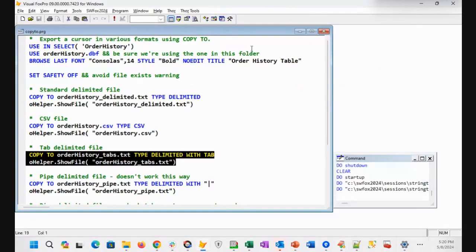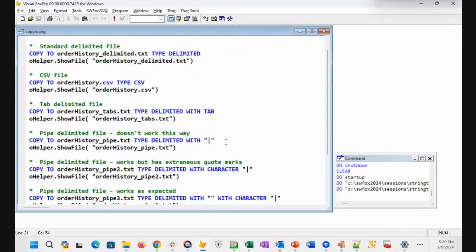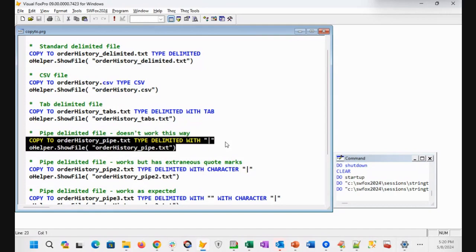Now, suppose we want to create a pipe delimited file. You might think from the syntax, at least I thought so when I first started working with this, that I could simply say TYPE DELIMITED WITH pipe. Seems right, doesn't it? Well, guess what? You learn something new every day.